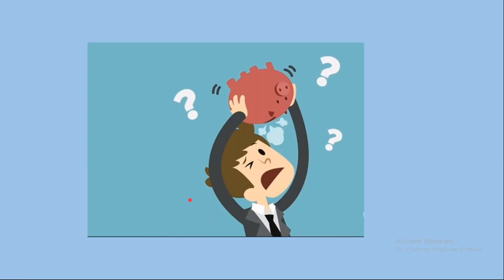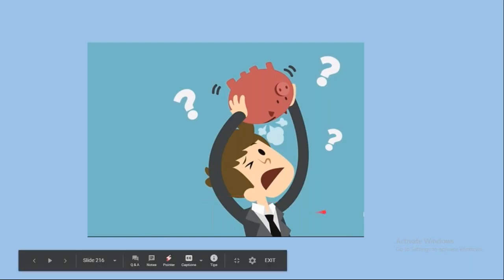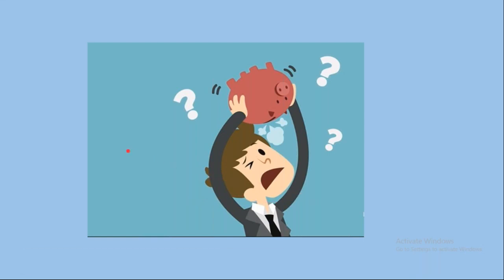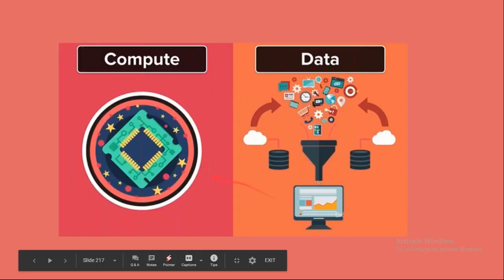And there are other difficulties when we talk about neural networks. So let's see what those difficulties are. You may be saying, sir, you have talked about a lot of good things about neural networks, so why are you talking about the bad things now? But I have to do that. The first difficulty when working with a neural network is computation, because training a neural network requires a huge amount of computation. You will need lots and lots of GPUs.